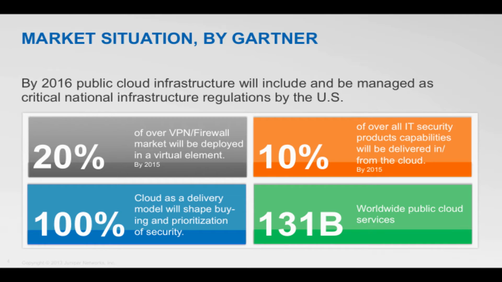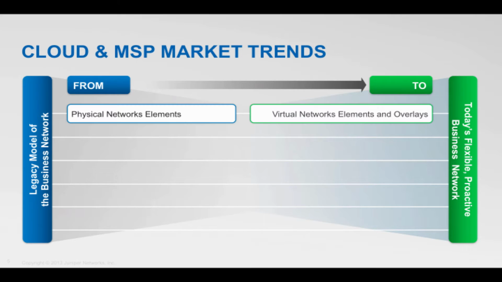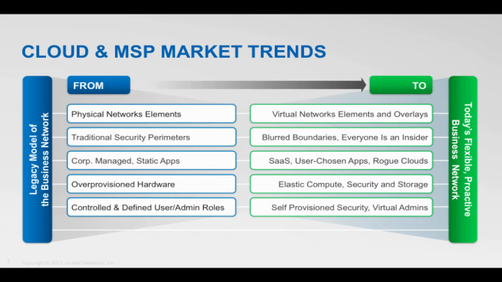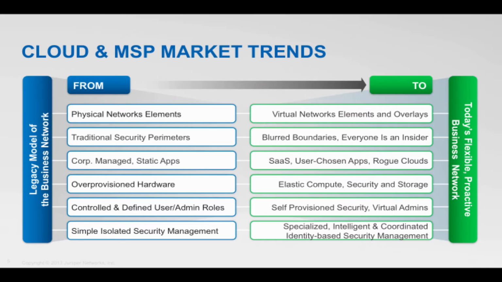Virtualization is a big part of those efforts, and there are a set of products that Juniper offers to plug in and secure those environments. Really, from a trends perspective, these are probably familiar to anyone watching this video series. There's really a shift from the physical networks to virtual networks and overlays. The regular boundaries that you could draw and simply put a firewall in front of the edge of your data center and expect that that's going to be the level of protection that you need has really gone away.